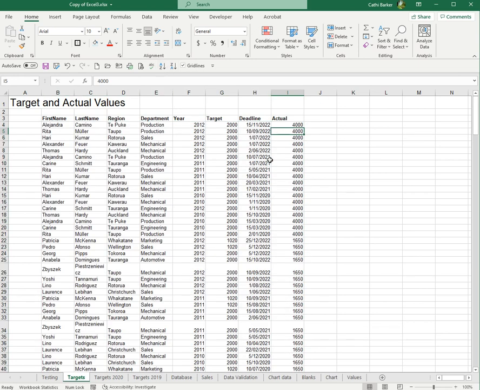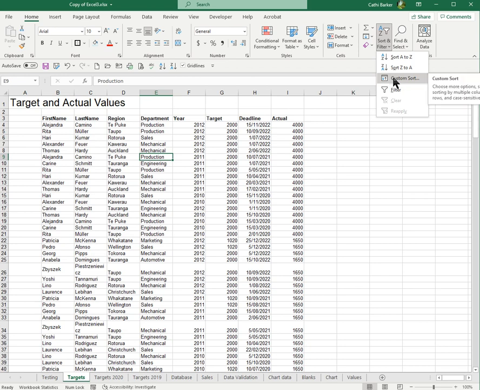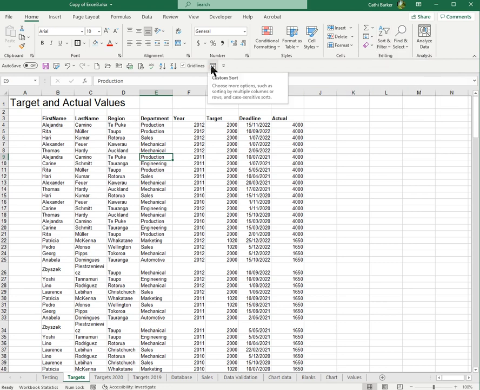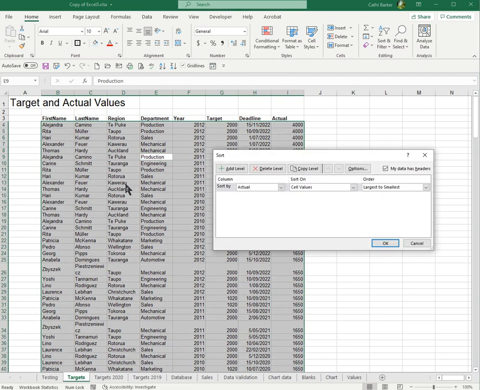So you can easily sort by just sitting in a column, but what if you want to sort by more than one column? In that case, I would say to you, you need the custom option. I'm sitting in the list, I go to my sort and filter button, and here's my custom sort. Now what you might do is right click that button and add it to your quick access toolbar. So now it's sitting here and I've got quick access to that feature. If I click that button, it automatically highlights for me and it recognizes my data has headers, and there they are there, and it's not including the headers in the sort.